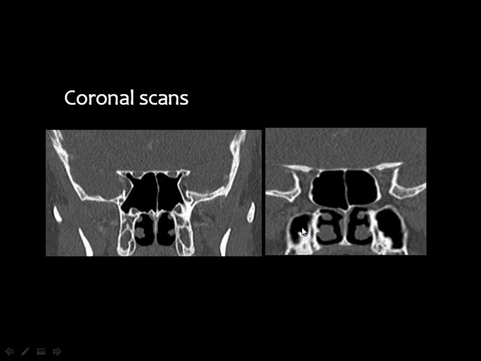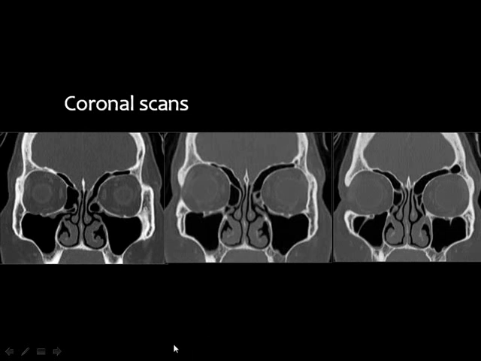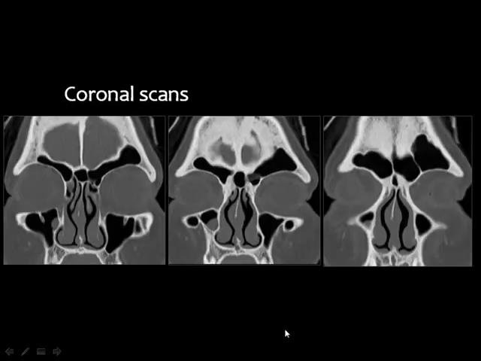Here is the most posterior part of the maxillary sinus. Then proceeding more forward, you can see the maxillary sinus on both sides. You can see the nasal turbinates, you can see the ethmoidal air cells between the orbital cavities, and here you can see the hard palate. Then more anteriorly, you reach the region of the frontal sinus on both sides, and this is the crista galli, and here is the bony nasal septum, and on both sides you can see the ethmoidal air cells.